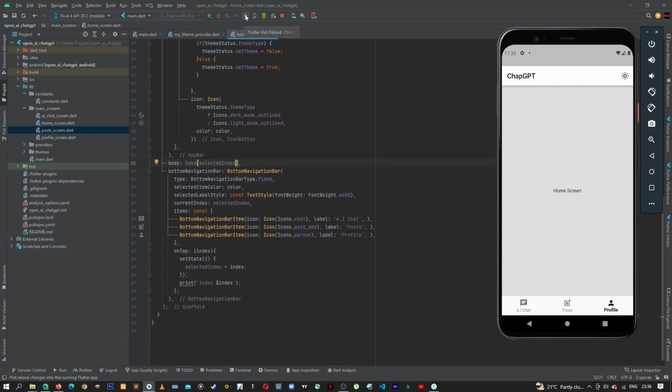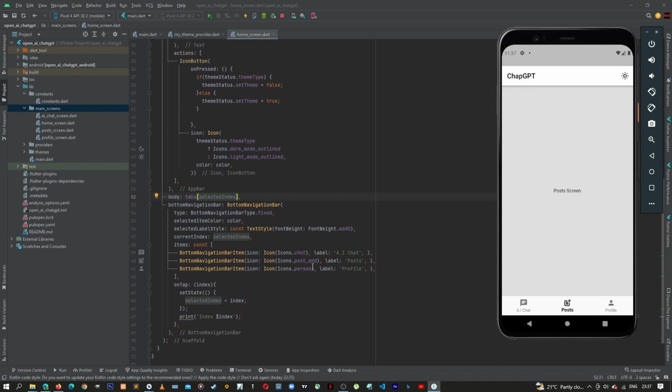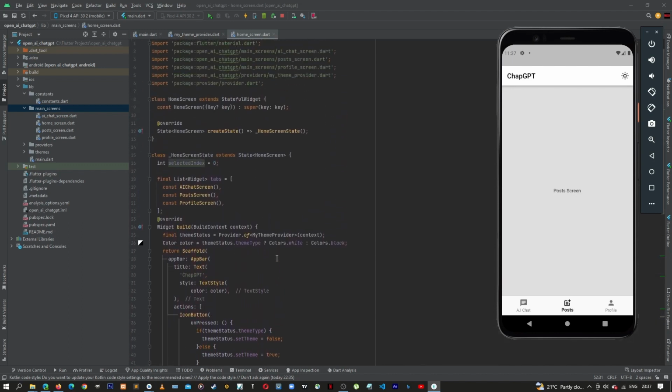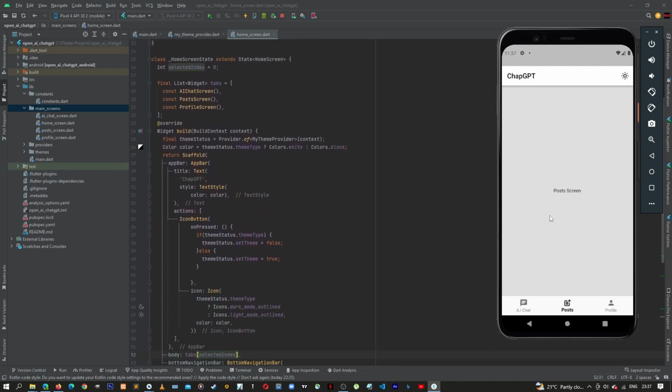So let's just hot restart again. So here we have our profile screen because our index is 2. If we press here, we have our AI chat screen. Press here, we have our post screen. So just like that, we have implemented our tabs and our bottom navigation.